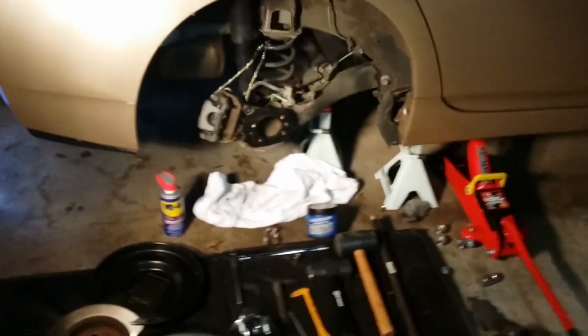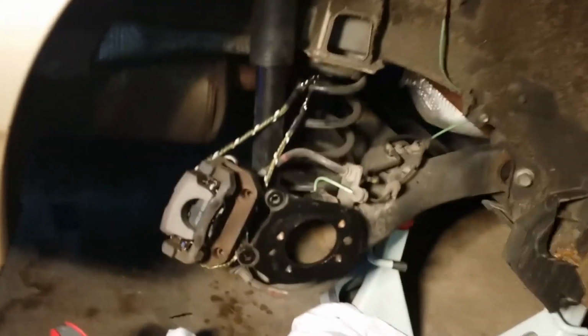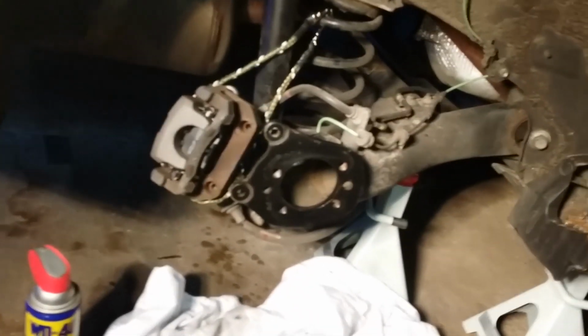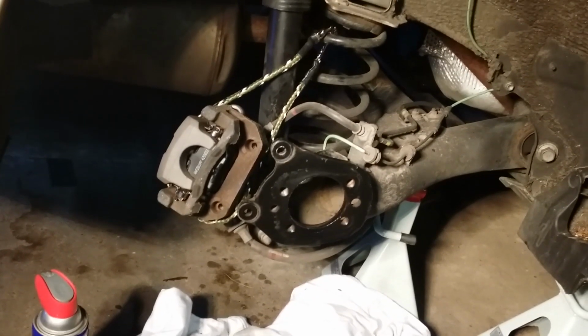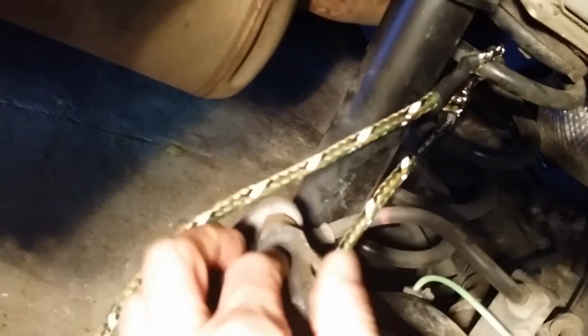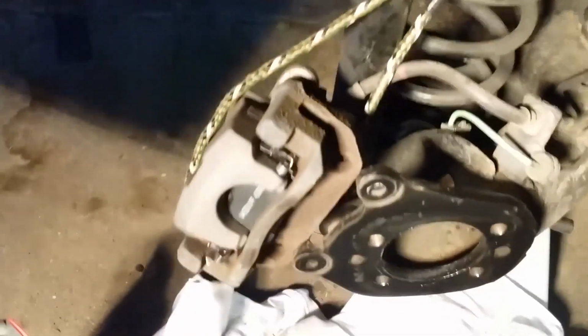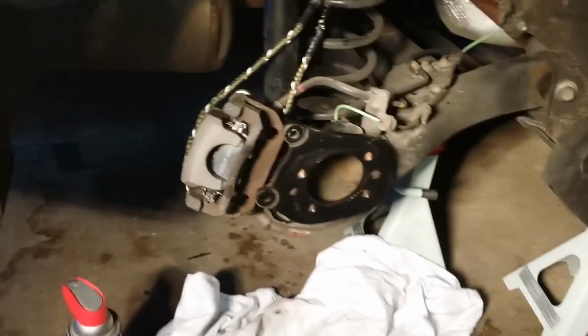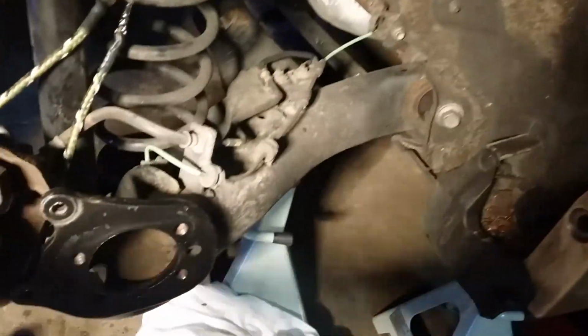Removed the entire brake caliper assembly, and you can see it's just kind of hanging off of that spring in the back. There's just two bolts on the back of that caliper assembly. You don't want to remove the calipers. I'm going to show you. See this rubber part right here? There's a rubber gasket right here, and there's another one down below. Don't take out those two bolts. Take out the other two that are there. It'll take a 14mm socket, and that will remove this whole assembly.